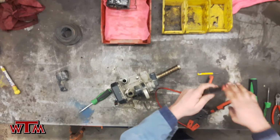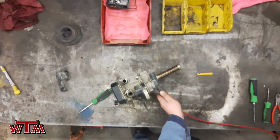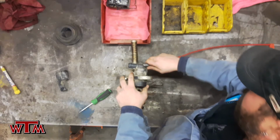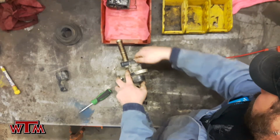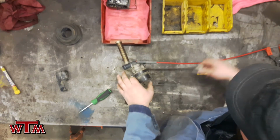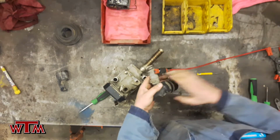We got all 4 mount bolts out, and now we're just going to separate the plumbing for the coolant pipe, just to make disassembly and reassembly a little bit easier. And we'll also want to test the coolant pump itself while we have it out, and inspect the hoses.